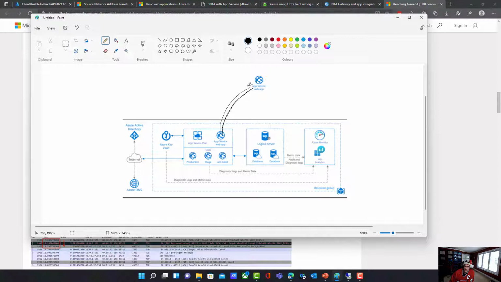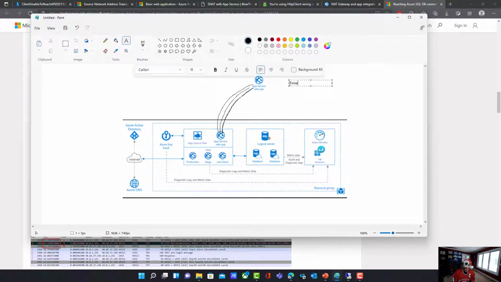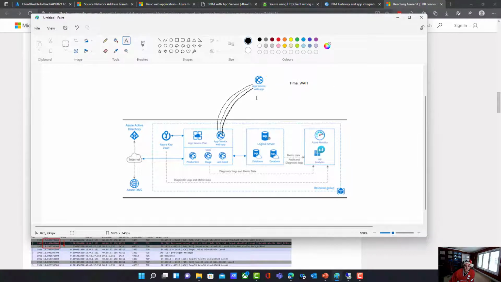What you're going to do is you're going to have a whole bunch of calls going back and forth and holding on to those connections, and they will be stuck. And what happens to them, right? You're going to see them as time waits. So one good way is to use a tool called TCP View when you're debugging locally and initially developing that initial API call out. You'll be able to see if you have a whole bunch of those time waits. That's definitely going to lead to SNAT port exhaustion. So that's something that you want to fix. Otherwise, yeah, so fix that up and then move it across.